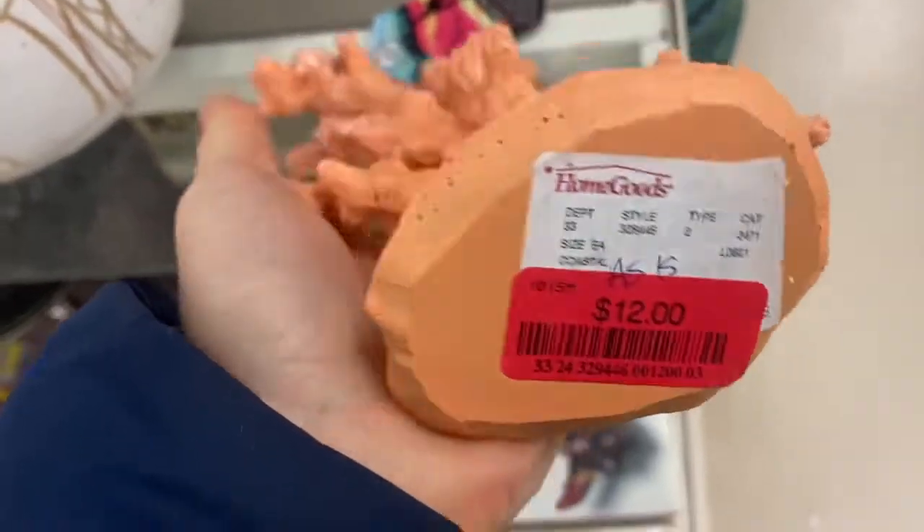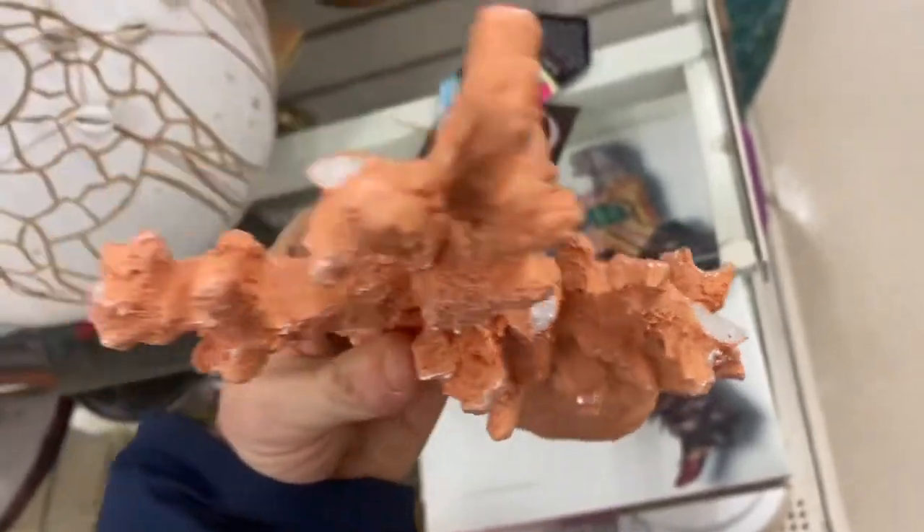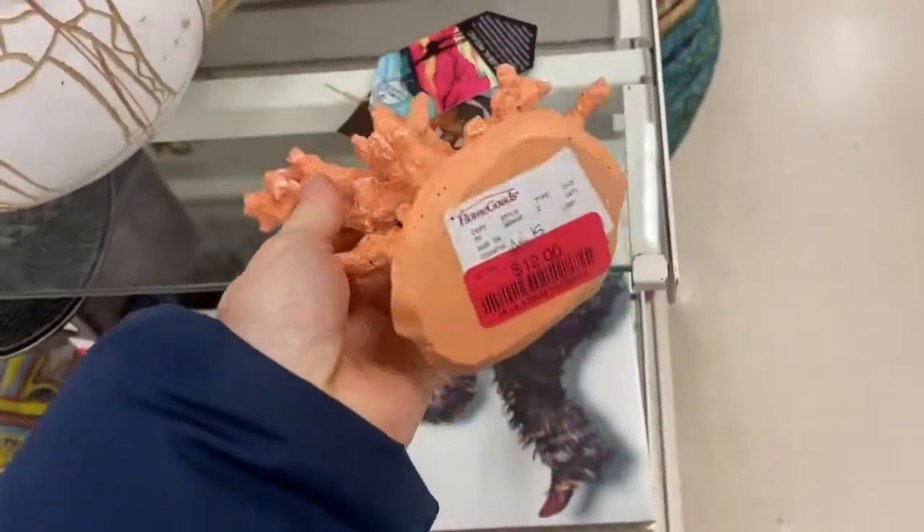One of the things that is really unique to Marshall's is if you see something that is slightly damaged but you can live with it, feel free to ask the cashier for a discount on that particular item. Many times they will do it for you. However, on the clearance rack if an item says 'as is,' they cannot change the price. But if it's on the regular rack without that label, they have the power to change the price, so don't be afraid to ask.